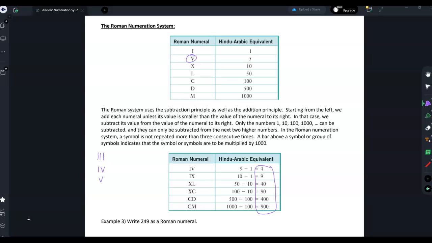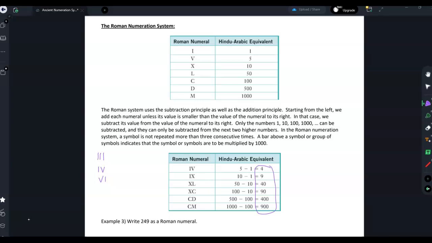And then for the number 6, we would start adding again, so I would add an I after that. V is 5, and another I added to that is 5 plus 1, which is 6. So basically, the smaller symbol coming before the bigger symbol means you're subtracting. If the smaller symbol comes after the bigger symbol, then you're adding. Since 1 is smaller than 5, if you put the 1 in front of the 5, that means to subtract 1 from 5. But if you put the 1 after the 5, that means to add.